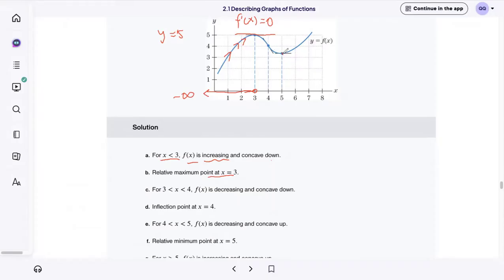And the same thing for this point. The tangent line is a horizontal line. So the derivative we can write like this: f prime of 5 equals 0. And what's this value? This value is 3, right? So the derivative at 3 is 0, the derivative at 5 is 0. So that's why we know that's a relative maximum, because the derivative is 0. At the highest point, the tangent line is a horizontal line.